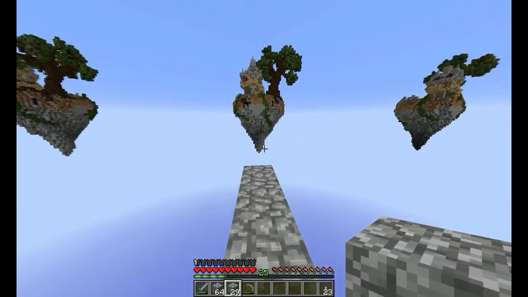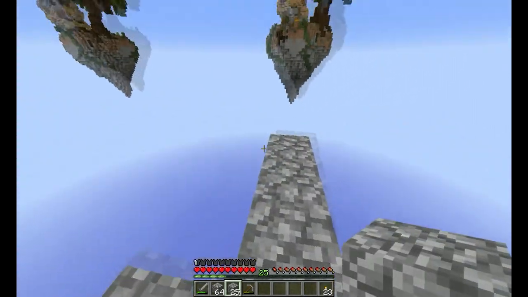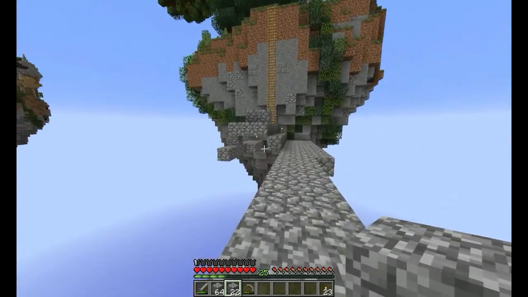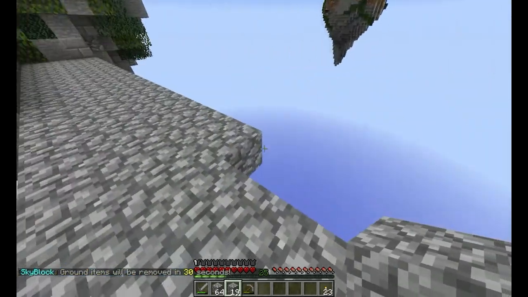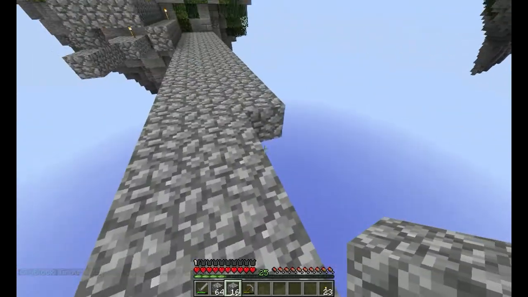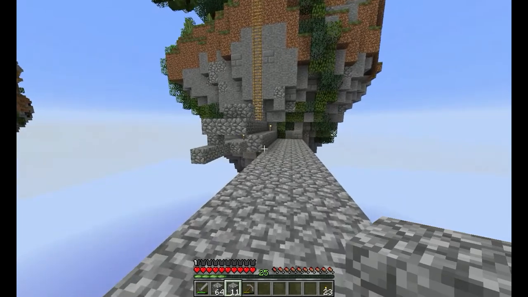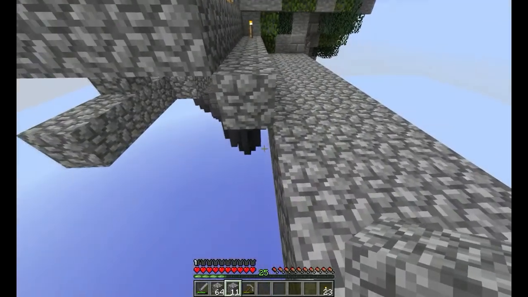So, here's my neighbour's house. And I will correct that issue there with the multi-tiered levels. Build a nice jetty out here from my island, and on top of that I'm going to put my dark spawner.